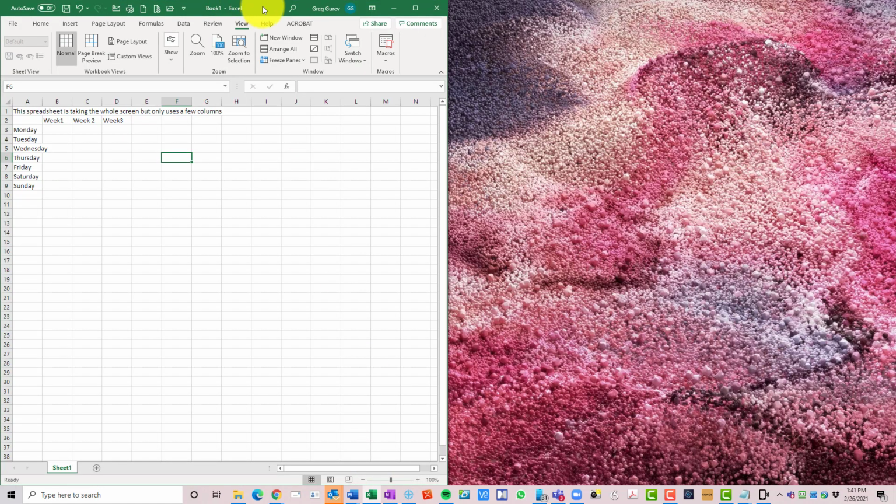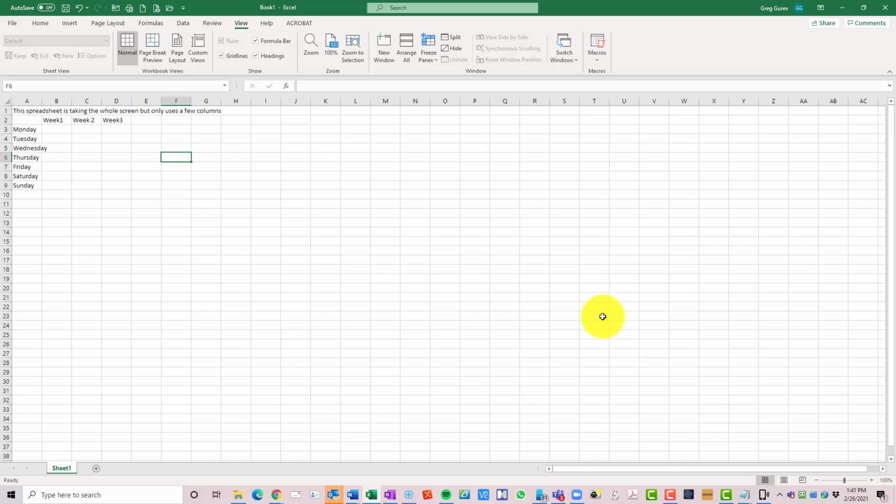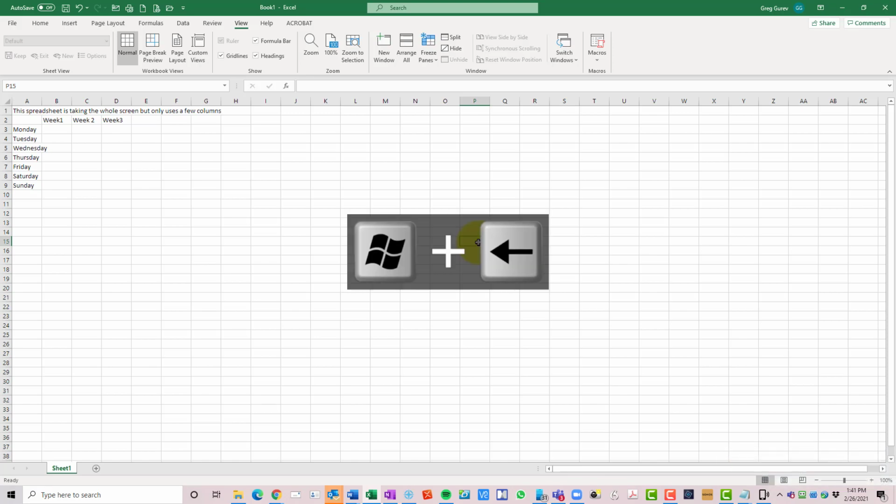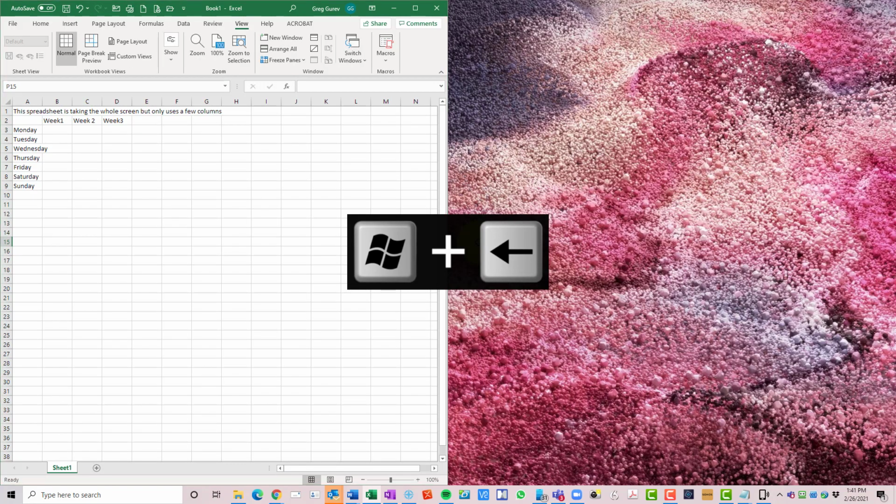The other thing I want to share with you on a split screen is, let's say you have a document like Excel. If you've ever had a document where it's running off the screen and you need to be kind of in 2 places at once on a big document, it's super easy to actually open a second window. So first thing I'm going to do is use the Windows left key to bring that window to the second half of my screen there.